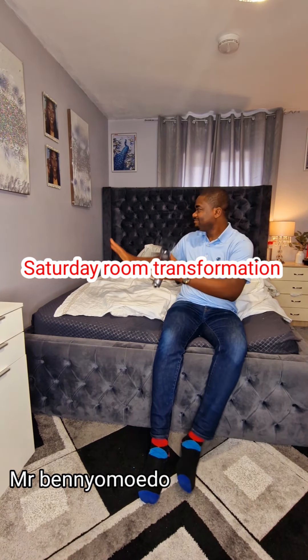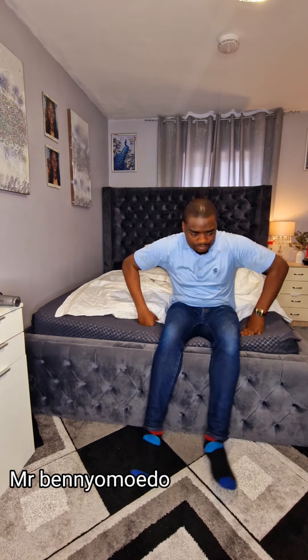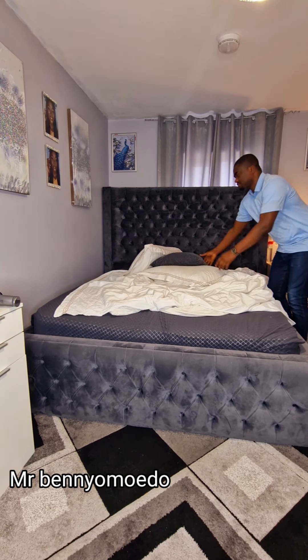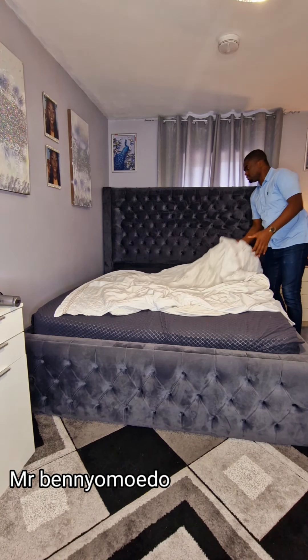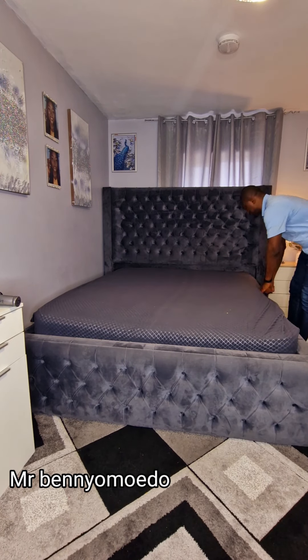Saturday room cleanup 101 — join me guys as I handle this room today. I always choose room day because I can't tell madam to go to the kitchen, and she can't say okay either. So she left me today to do the room, and I said let me make a video of it so it will be evidence that I did a perfect job and I am a perfect gentleman. First of all, I removed the old bedspread.